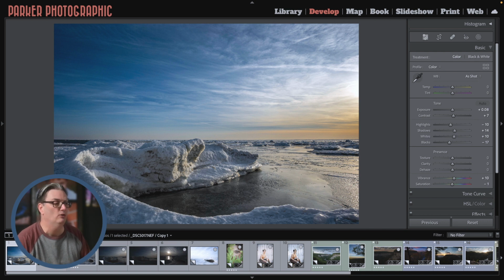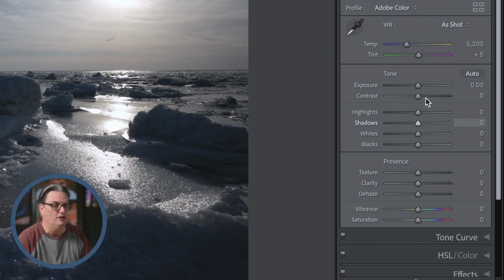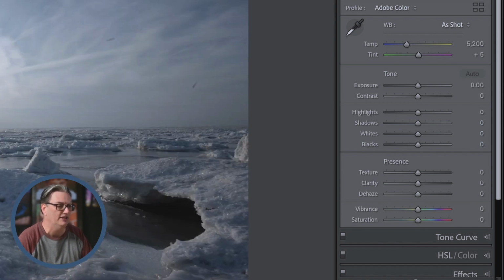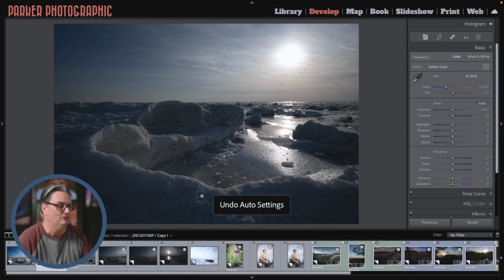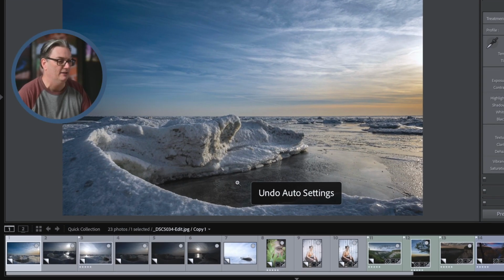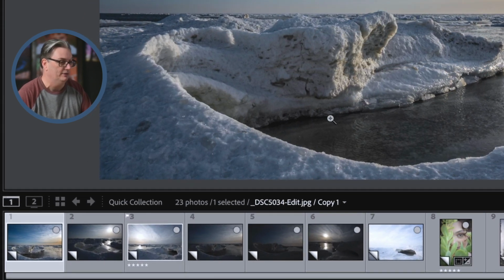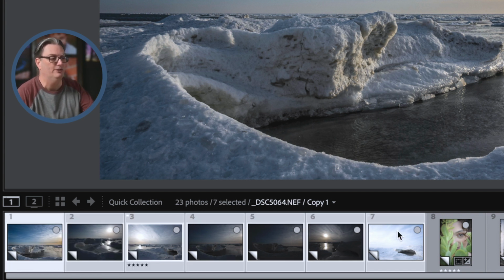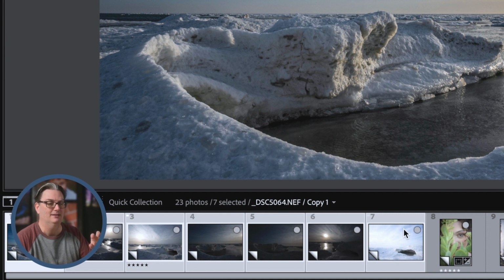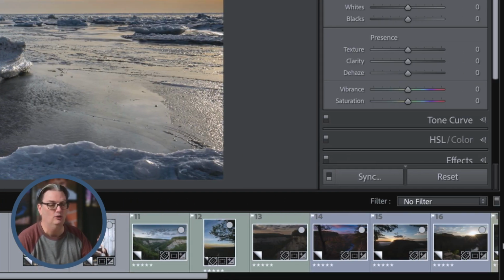And that's okay if you have one or two images, but once you have dozens or hundreds or thousands of images, coming in here and clicking this auto button for each image one at a time is going to be very, very time consuming. So there's a quicker way to do that. To do that, you're going to hold down your shift key after you click on the first image that you want to select in your group of photos. And by clicking on the last one, that's going to select all the images in between plus the first and the last one.